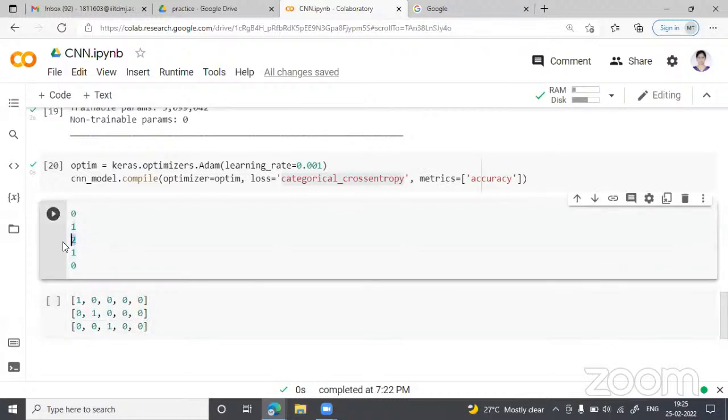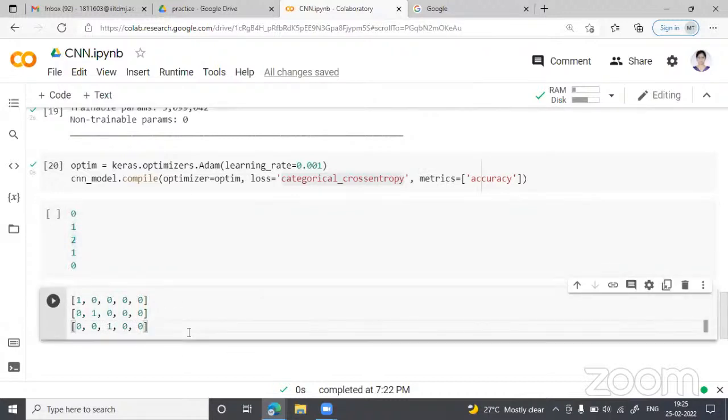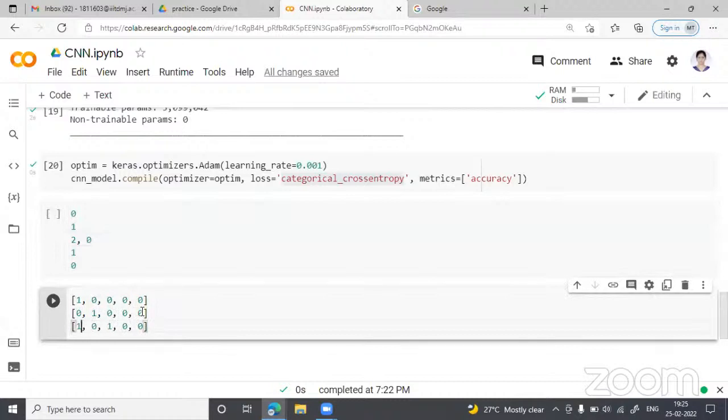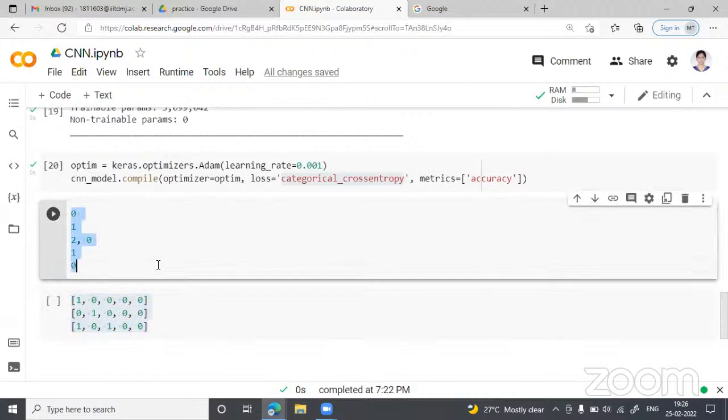If more than one class is present in the same image, maybe 2 and 0, then both positions will be 1. So this is for multiple classes. This is for categorical cross entropy loss, and that is for sparse categorical cross entropy loss.